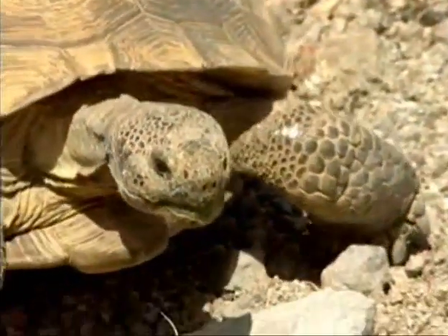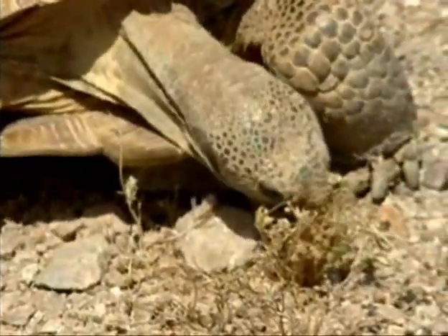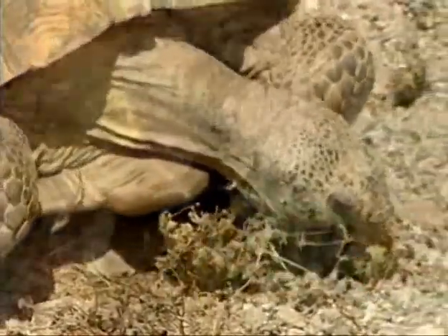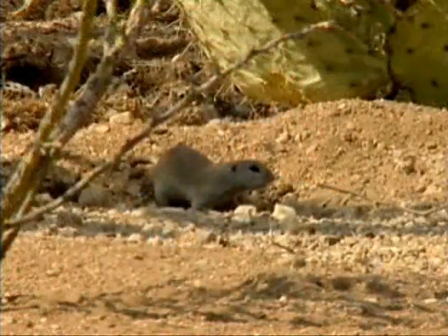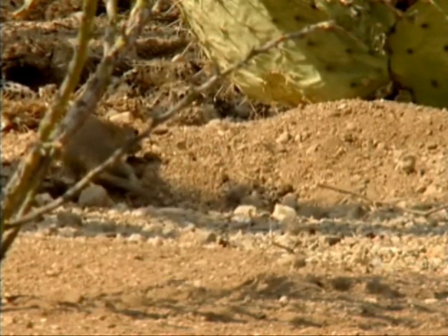Wildlife handles dry spells or drought situations in two basic ways. There are wildlife that respond very quickly to environmental conditions — things like quail, rabbits, and rodents. If you get a wet spell, they reproduce very rapidly and their populations rise drastically. If it's dry, reproduction is much lower and suitable for the conditions that the environment offers.